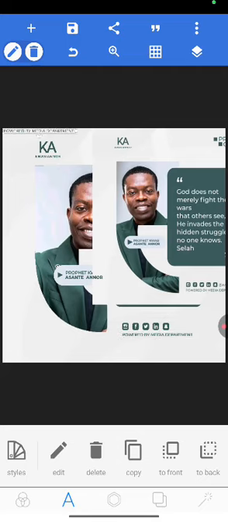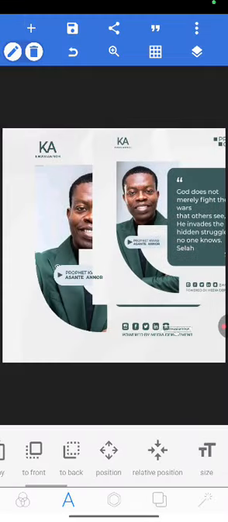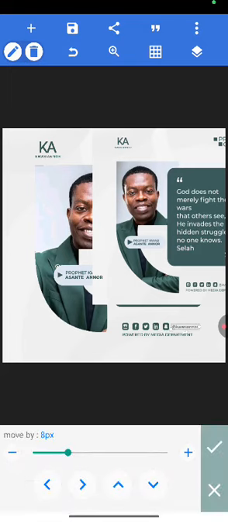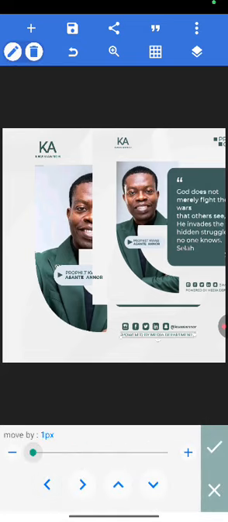Then copy this. Then put the name. And increase the size.